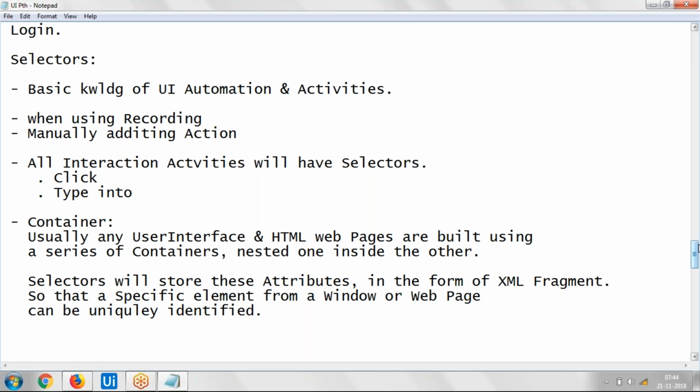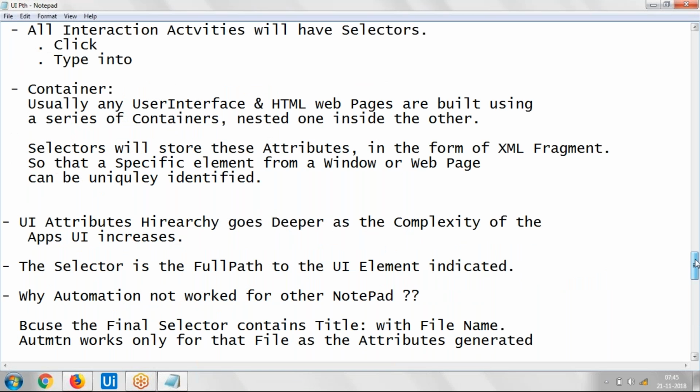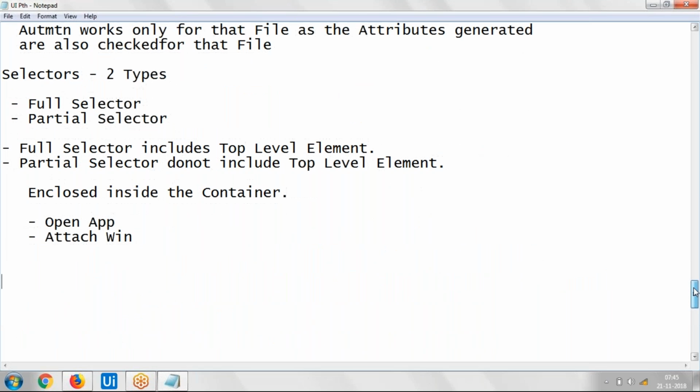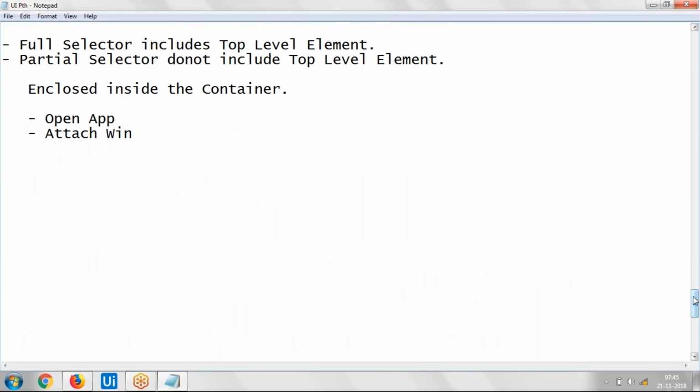What is the importance of selectors? We used a couple of use cases to demonstrate the importance of selectors, and we even saw partial selector and full selector. There are just a few more points about these selectors, and once we are done with them, we'll move on to the next topic.